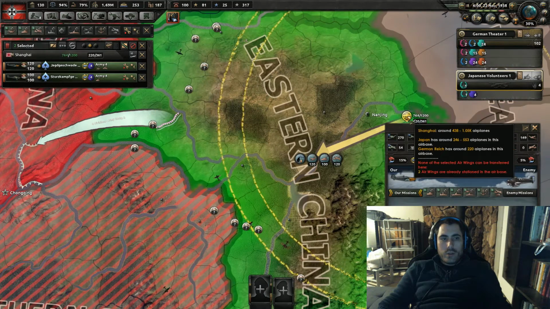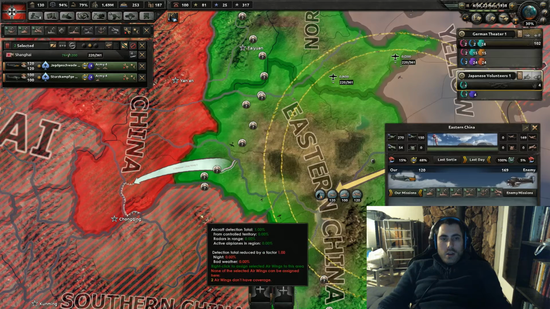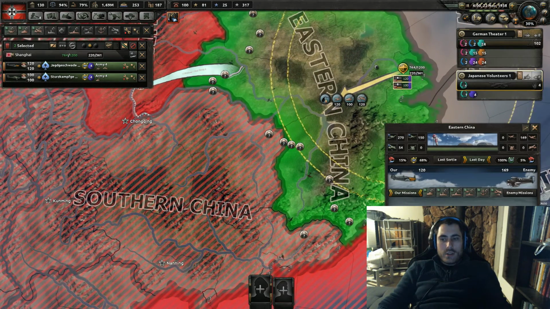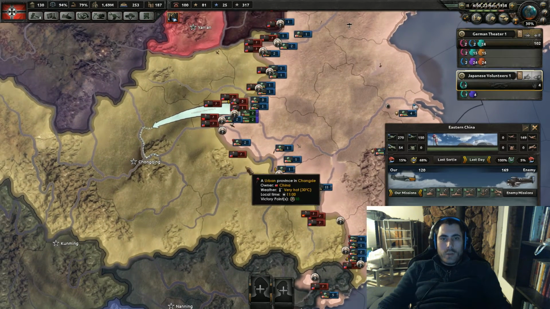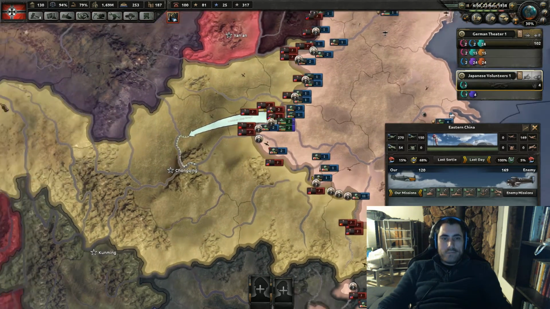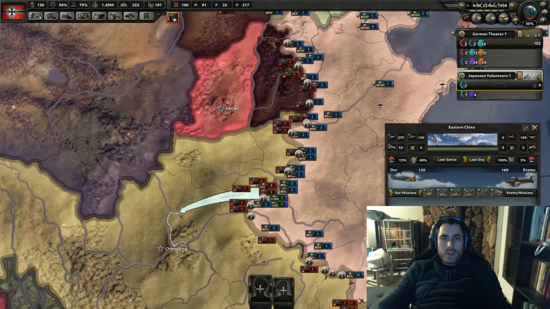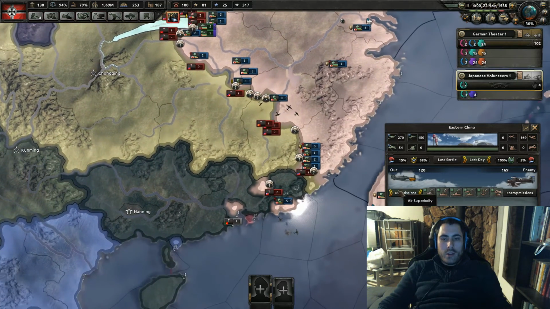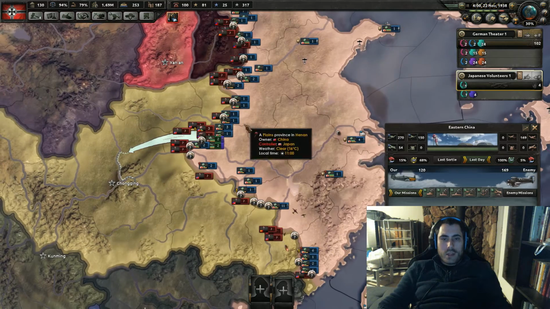Our airplanes are still there because Eastern China doesn't have any airfields, as you can see, so there's nowhere for these to really be based, which is good and bad. Good because that means the Chinese planes aren't based anywhere. It's bad because we can't get that air support.